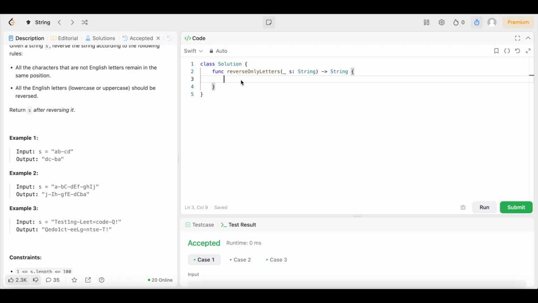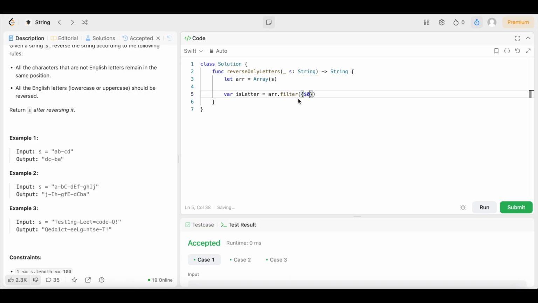Let's get started. First thing we're going to do, we're going to say let R, and we'll make that an array. Open up the parentheses, pass in S. So R will be an array of S. Then we're going to filter out only the letters from the array and preserve their order. So for that, we're going to declare a variable, say is letter, then equals R.filter. Open up the brackets, $0.